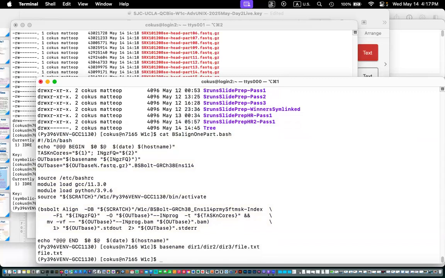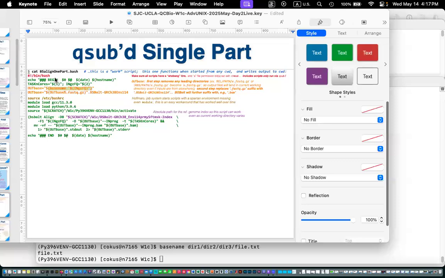Why might you want to do that? Well, that's because I've written the script to be quite flexible. I want this script to be able to be started with the current working directory, the CD, the PWD, to be anything. And furthermore, I want the input and the output files to not necessarily be in the same place or in the current directory. So I want the input file to be anywhere. The person using the script has the option when they give the file name, they could just give a path. It doesn't just have to be a file name, it could be a whole path to that place. A relative path, an absolute path, those would be okay.